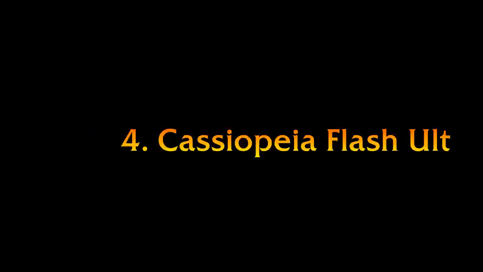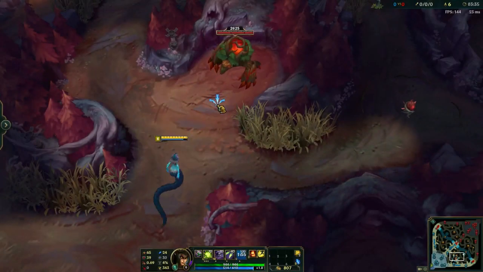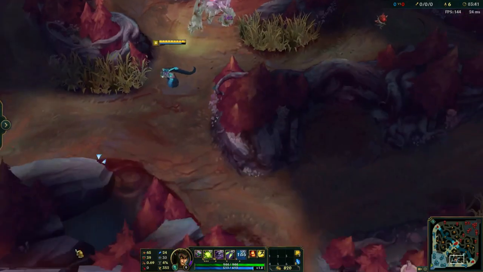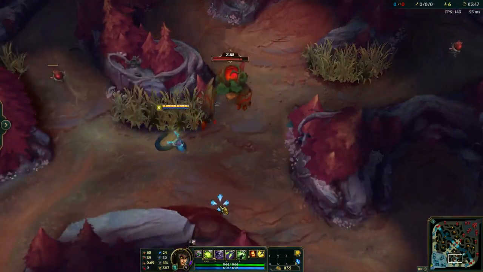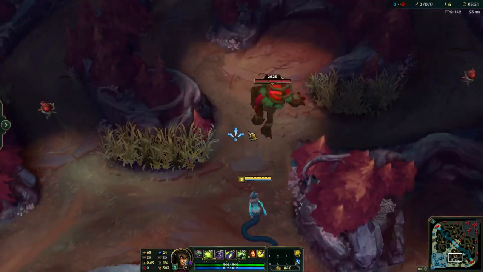Let's go on with the fourth part. This is the Cassiopeia Flash Ultimate, and don't get it wrong, it's not Cassiopeia Flash Ultimate, it's Cassiopeia Ultimate Flash, because to do this you channel the ultimate into the direction, so basically you don't need to do it in the direction as you want, as I've shown here, but you start the animation, then flash into the direction you want to cast your ultimate into.